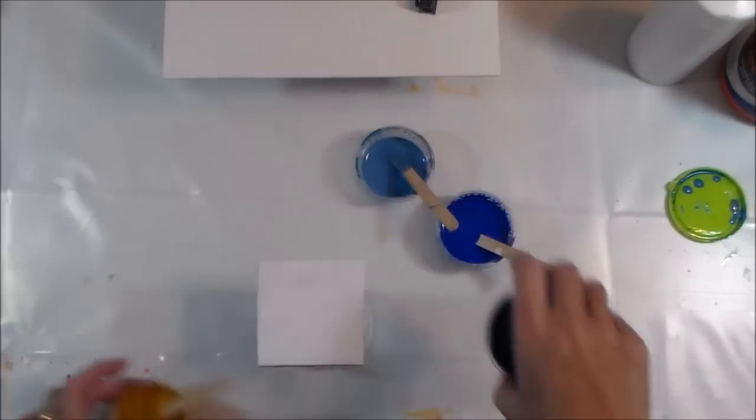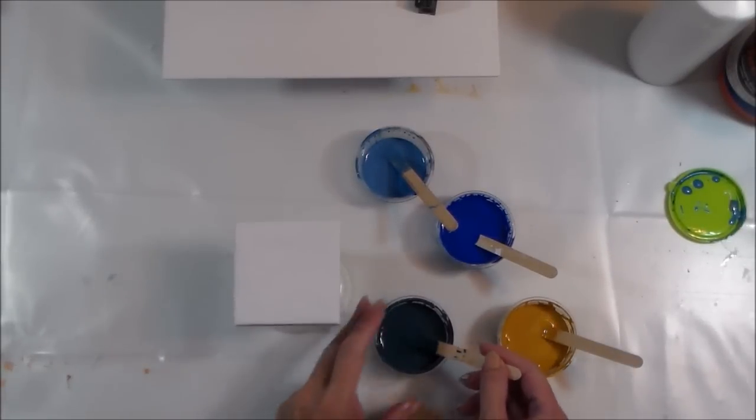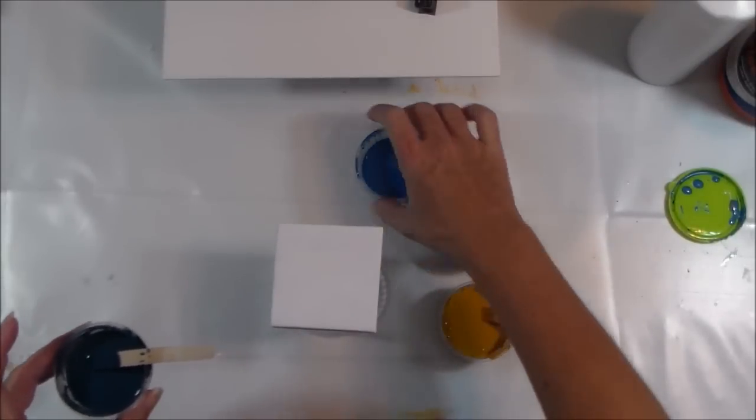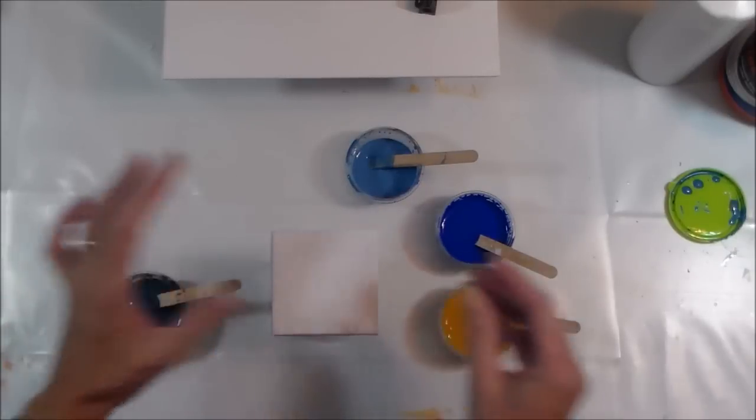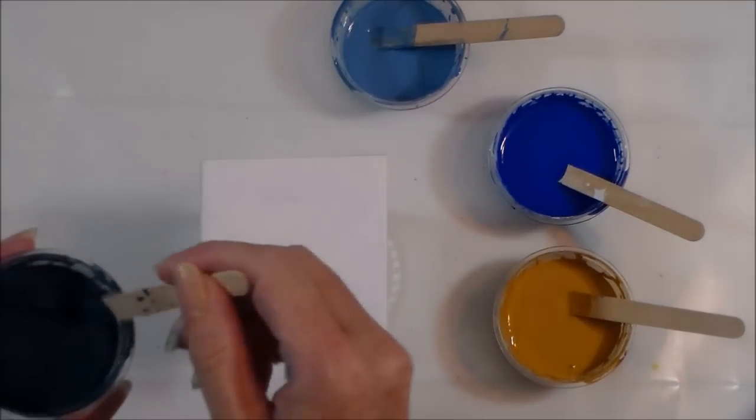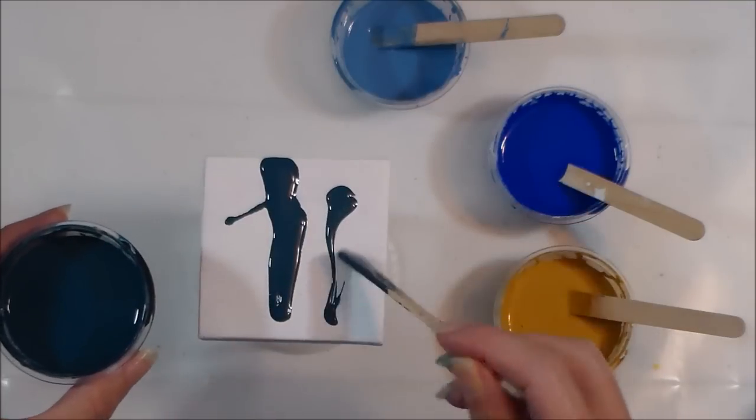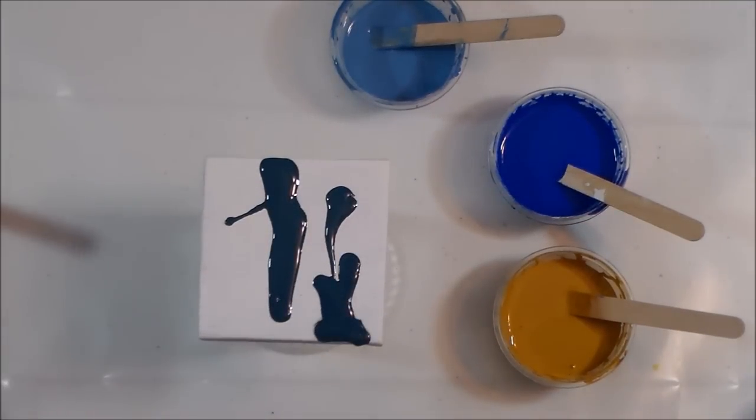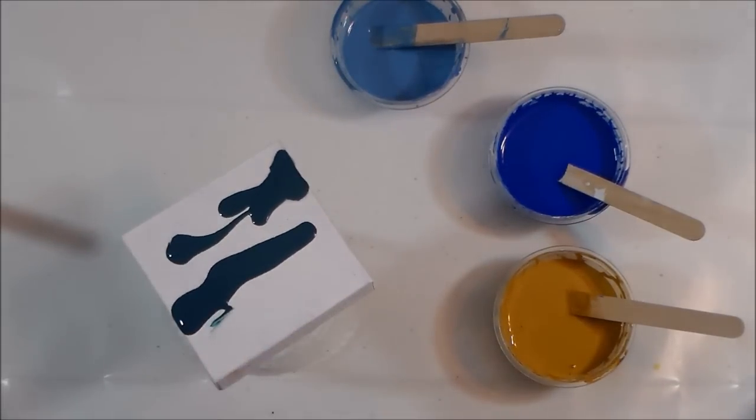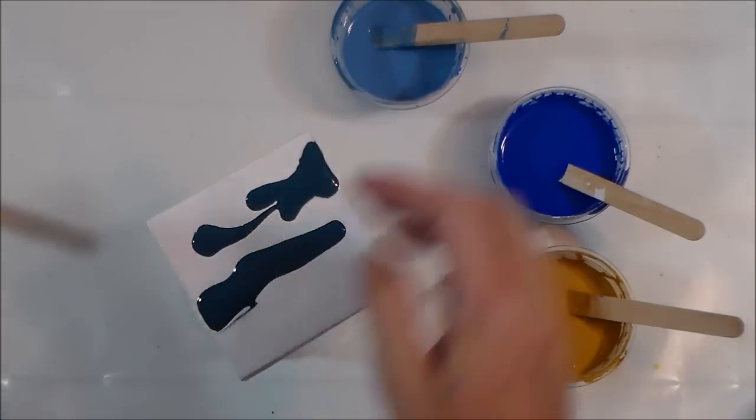I've got the darker color. That's actually, in terms of its weight, the lightest weight, so I'm going to put that one on the bottom. Rather than pour, because it's such a mini little canvas, I'll just spoon it on. Let me bring the video in a little bit closer. I'm just going to spoon... Oops, I've already made a mistake. That should be white there. I should be able to wipe that off. I've got a damp cloth.